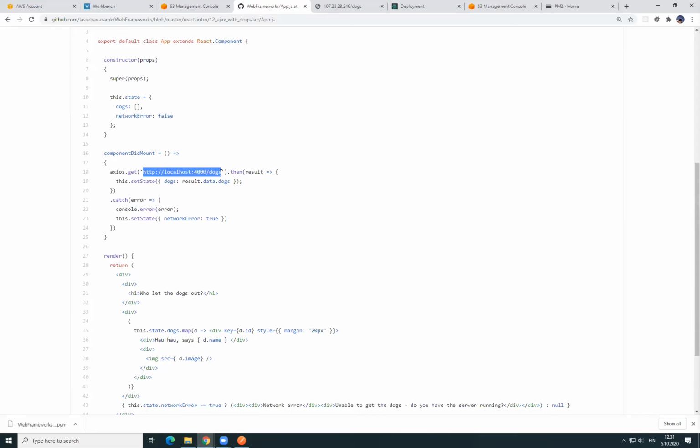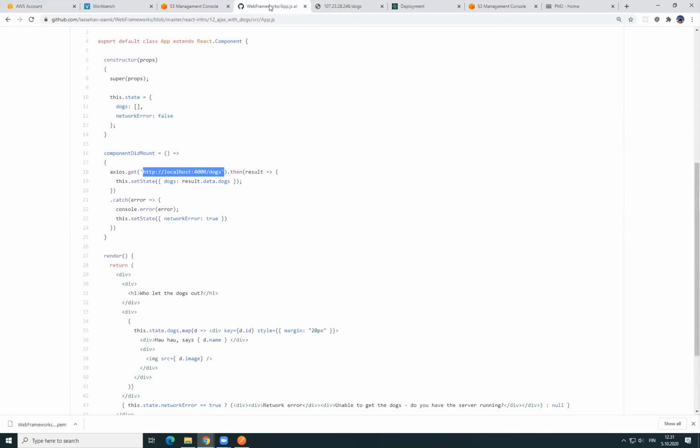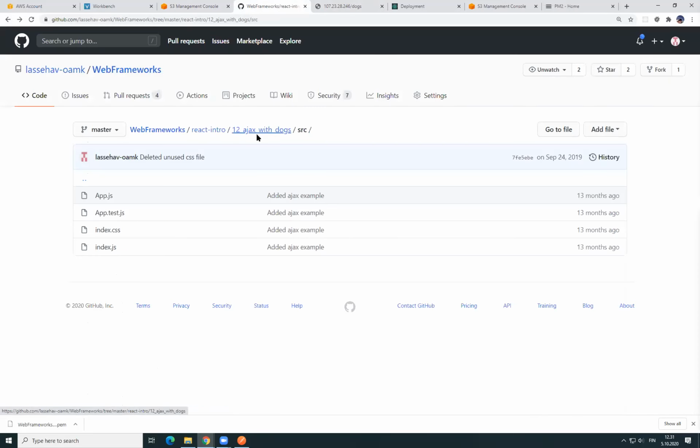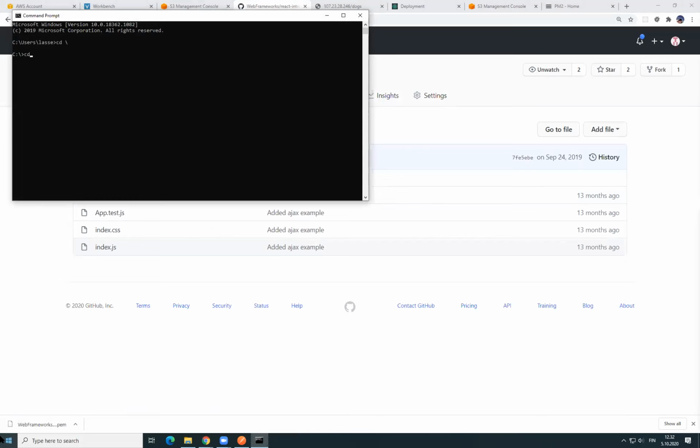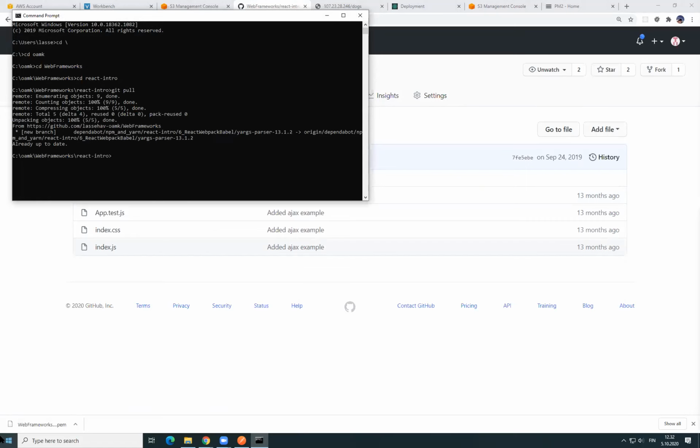Here I have an address to localhost. So now the data will not be coming from localhost, but from here. This is my API address. So I need to modify that one. But in any case, I will be using this now as a test application. So here, let's see, git pull. If I don't have any modifications, okay, there was something.